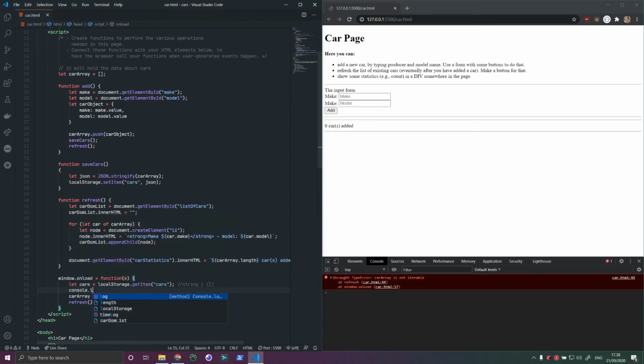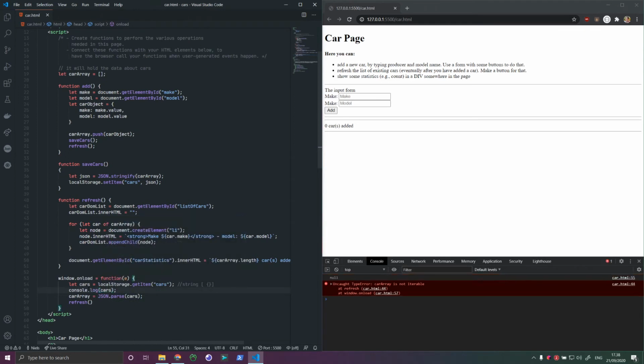So cars, console log the cars. You'll see it says null. So why is it saying null? Well, we just cleared the local storage. It's looking for an item called cars, but it's not here anymore. So this is returning null, which means we have a problem, because now we're overriding our car array with whatever this ends up being. Actually, let's just real quick, I have an idea this is going to be null as well. Yeah, there you have it. So JSON parse on null just evaluates to null.